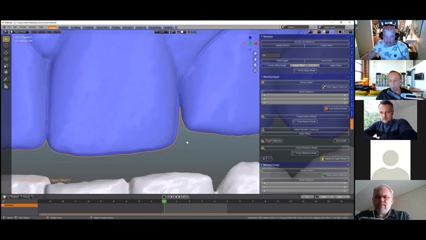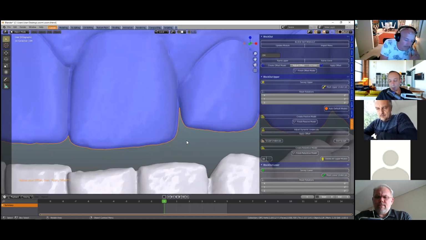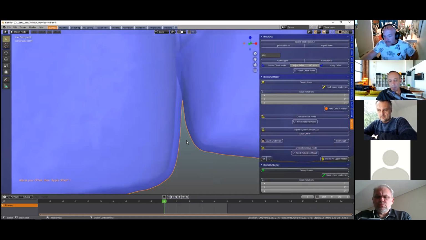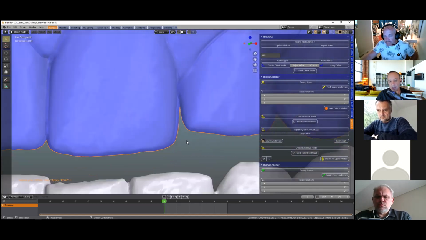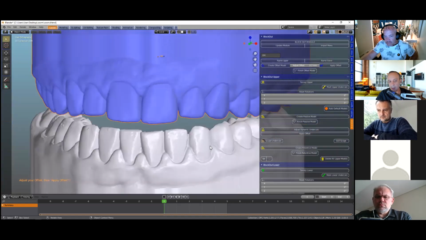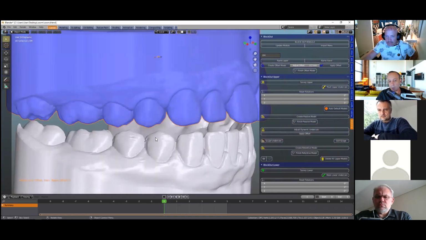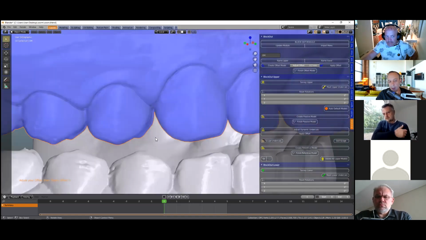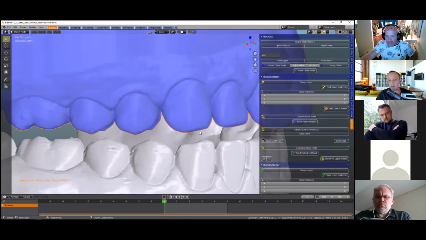Yeah, so we want to create an offset model. We call it an engineering fit. It's like engineers would have a nut and a bolt, and there needs to be a small clearance space so that the nut can turn onto the bolt. Likewise, in dentistry or any models like that, we need a tiny offset. We want to try and prevent a surface-to-surface friction fit.